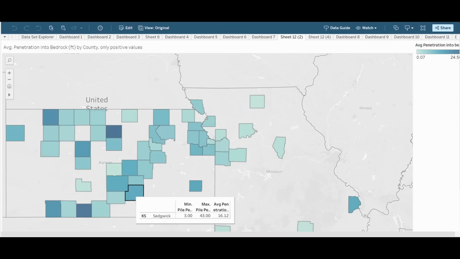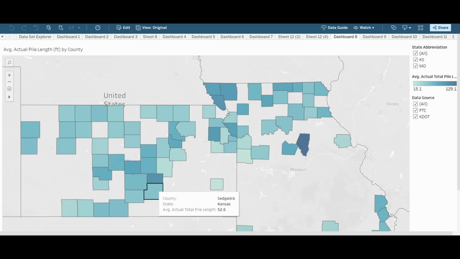So I'll go through in a little more detail how this actually shook out. But as I mentioned, we went through our data analytics. We could do things like hover over Sedgwick County, and we see the typical penetration in the bedrock ranges from 3 to 43 feet with an average of 16 feet. So that's a good starting point. As I mentioned, I had a project in the same area, I think within a mile or two of this particular project years ago, where the designer anticipated 50 feet of penetration into the shale bedrock, which is utterly impossible. But if they had a tool like this, they could see that 50 foot of penetration would be at the extreme outlier for this situation.